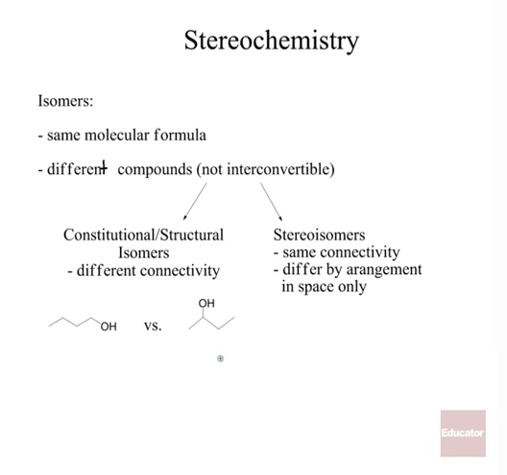What we're going to look at next is the concept of having stereoisomers. Now, stereoisomers, again, are described as isomers because they are not interconvertible and they're not identical. But they have the same connectivity. All the atoms are put together in the same way, and they differ by arrangement in space only. So only when we look at their 3-dimensional shape do we see a difference in their structures. Let's take a look at a few examples.